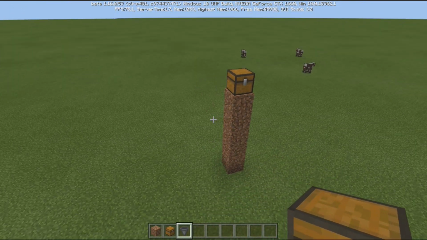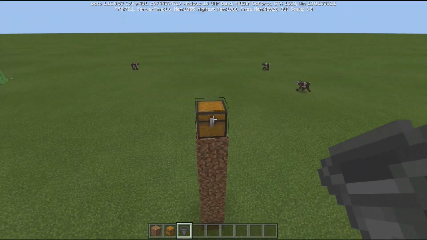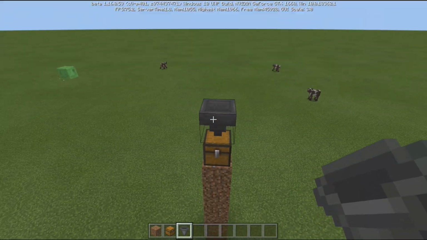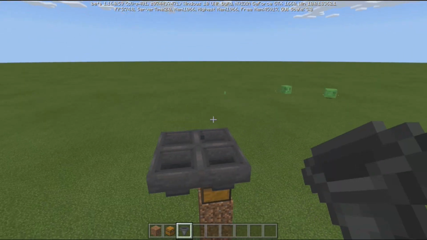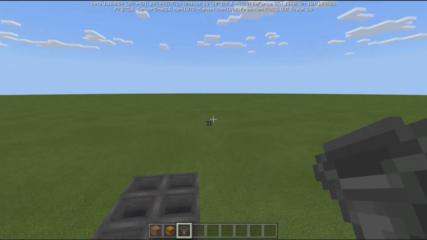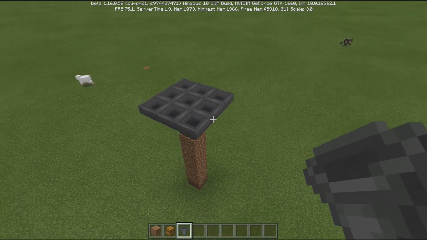And then you're just going to put down a chest. The chest is going to be where your collection is, and you can send it anywhere, but we're just going to put down a chest right now for collection. You're going to put a hopper pointing into it, and then hoppers pointing into that chest, or into that main hopper right there. And that is the first step done.